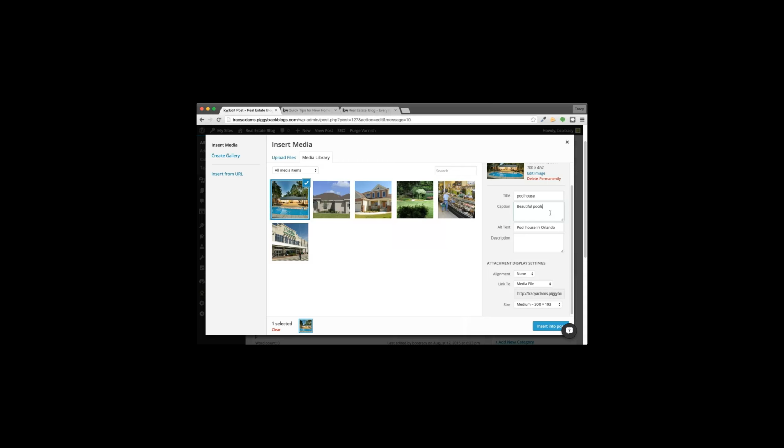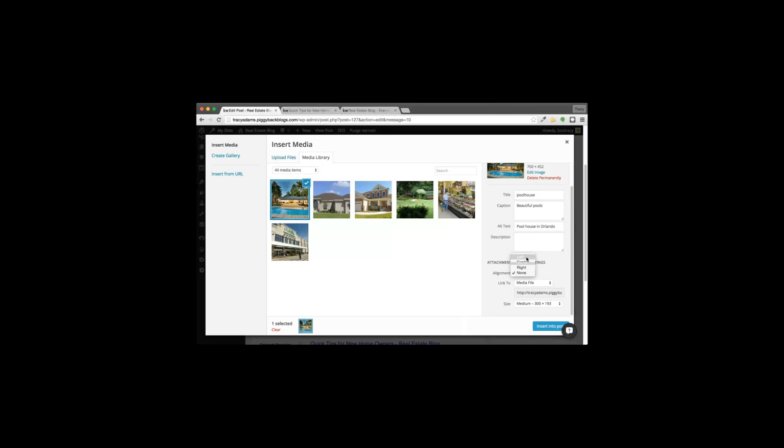Alt text is for the search engines. So you're going to notice later on down the road that SEO wants you to have the keyword that you're focusing your blog post on in the alt text of a photo within your blog post. And this is how you would get it, by writing it into this area. Then below all that are some of your display settings that you're able to manipulate, like alignment and your size. And if you want people to be able to click that photo and go to a specific place, or just to see the photo at full size.